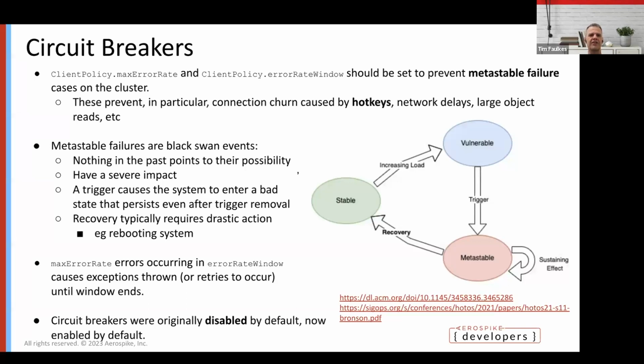In more recent clients, there is a max error rate and an error rate window. And the error rate window is typically measured in 10 intervals. And it says, basically, if I get this number of errors, this max error rate in this time period, I want you to fail the transactions I'm sending to that server. Don't even bother sending them to the server. I want you to fail them. Now, this sounds really bad. My application is suddenly going to fail. I'm not even going to the server to test to see if it's going to fail. What you're actually doing is you're backing off.